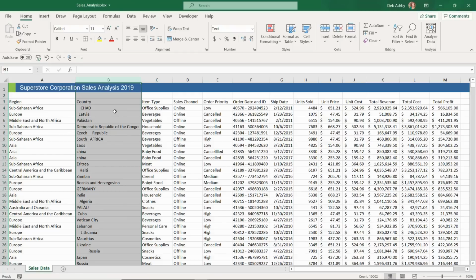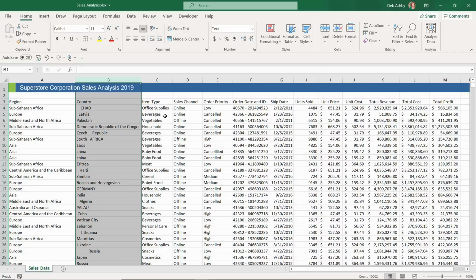And what I ideally want to do here is have everything looking nice and consistent. So in this lesson, I'm going to show you how you can use some very simple formulas in Excel to change the case of values in your cells. Now, I'm just going to be working on one particular column because everything else appears to be okay. But if you have multiple columns that you need to do this for, then just repeat this process for the additional columns.